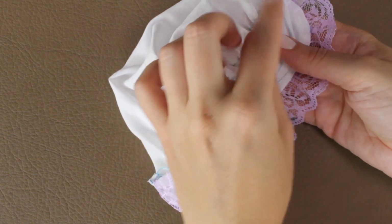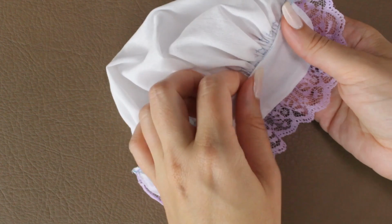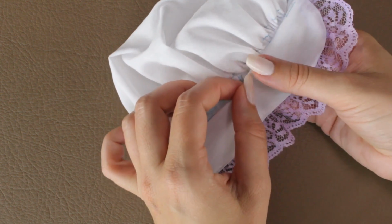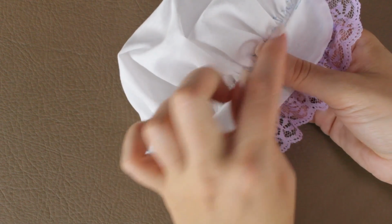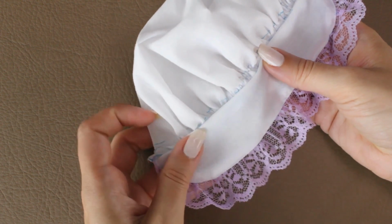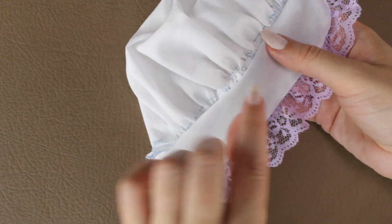So you're going to take all the seam allowance, you're going to tuck it in, take the folded edge of the brim, pin it into place, so the folded edge should be right where your stitches are for creating that seam allowance. And if you want to remove your basting stitches from the gather, you can go ahead and do it at this time as well. And then we're just going to get a little bit closer, because next we're going to do a hand stitch called a slip stitch in order to sew this into place.